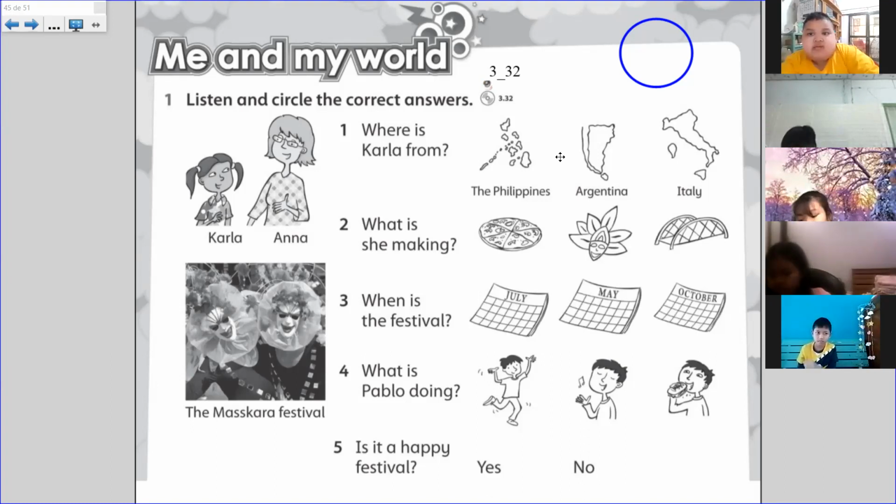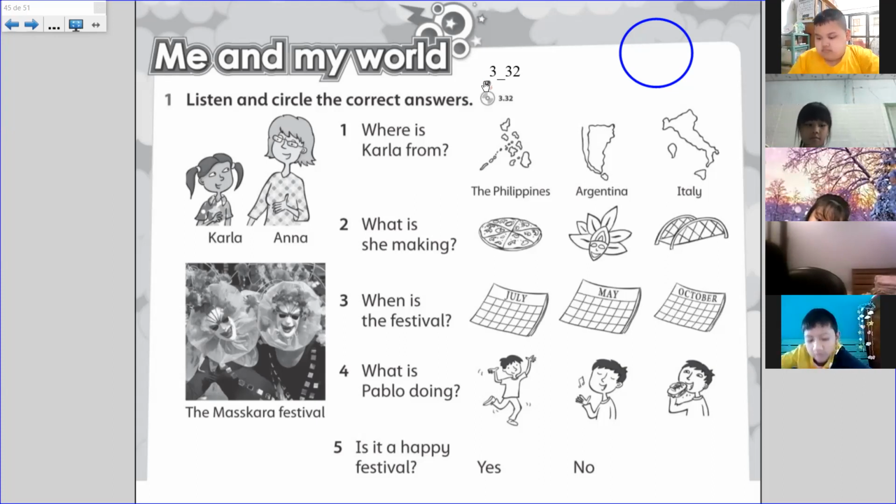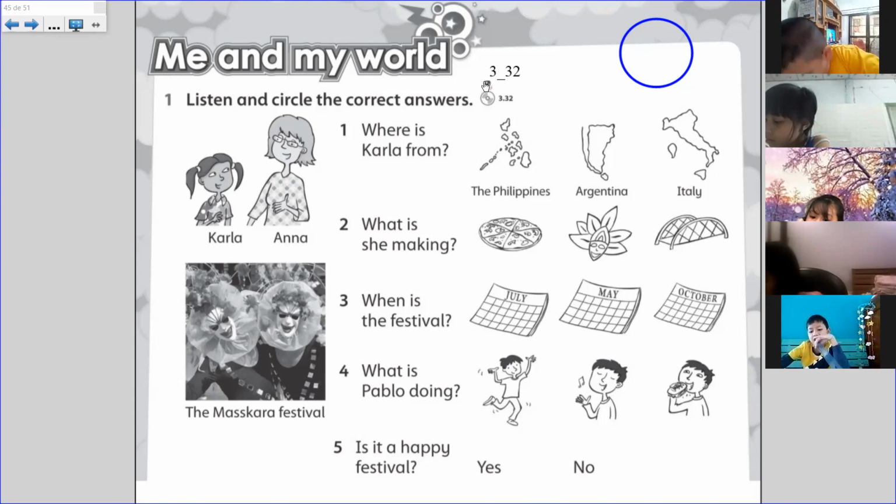Okay, so listen and circle the correct answers. Listening 3.32. Listen and circle the correct answers. Hello, Carla. Hello. Where are you from? I'm from the Philippines. The Philippines. Fantastic. What are you doing? I'm making a mask. Wow. It's amazing. It's for the Mascara Festival. When is the festival? It's in October. Look, here's a photo of my brother Pablo at the festival. What is he doing? He's dancing. Is he happy? Yes, he's very happy. The Mascara Festival is a happy festival.